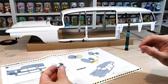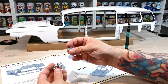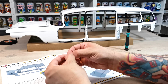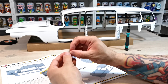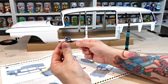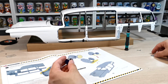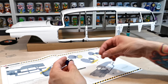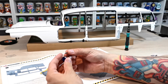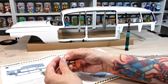And then it says 75G. I'm guessing will just be this back cover that sits in there to hold that in place. Don't know if you're meant to glue it or it just pushes in. I've just pushed it in and it's gone in absolutely fine. So it looks like that. And then it's got a little bracket as well. So it's got this little thing here, 75C. This little chrome bracket sits, I think, if I can get it right, just inside there like that.